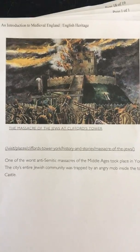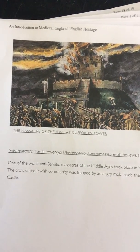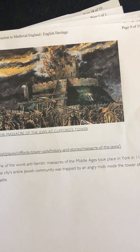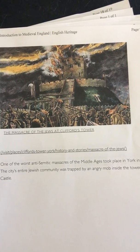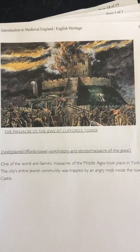Here is, let me see if I could find a picture of what's going on in Westminster Abbey. I can't, but here's the Massacre of the Jews, a picture that I have. So we'll just go with it. That's really the only picture I have for the remainder of this video, unfortunately. I thought I had more with me, but we'll just sort of go with it. So here's what's happening in a nutshell with all of these monarchs and all this stuff going on.